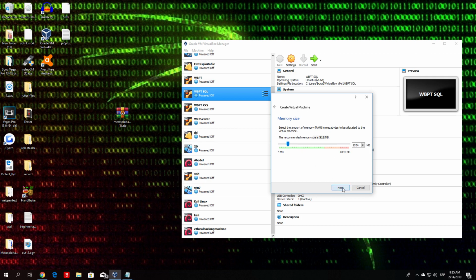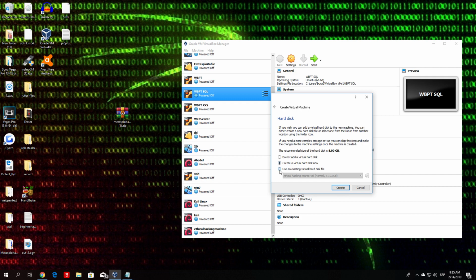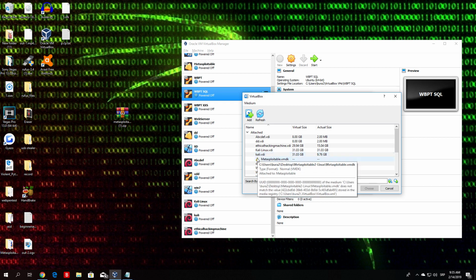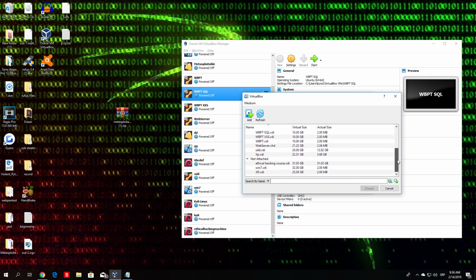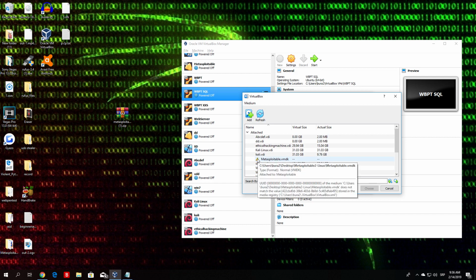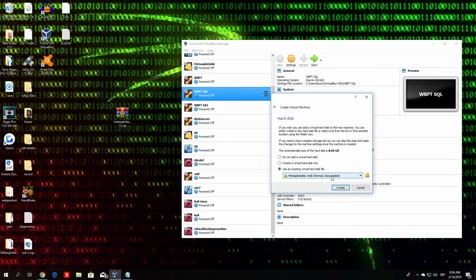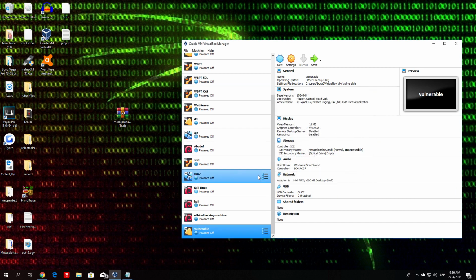Now, once you picked your memory size, just click here on next, and under this option, you want to go to the use an existing virtual hard disk. Here you just want to go on the choose a virtual hard disk file, and you basically just want to find the Metasploitable, which in my case is right here. Let me just see why it won't work. Does not match the value in the media registry. What do you mean it does not match the value? Well, it doesn't even matter. There is some error for me. It doesn't really matter. I believe that is because I already have Metasploitable installed. For you, you just find your Metasploitable vmdk file, which for me is right here, and you just click on that one, you choose it, and you shouldn't have this inaccessible, it is only for me. So once you do that, you just click here on create and you have your virtual machine made.